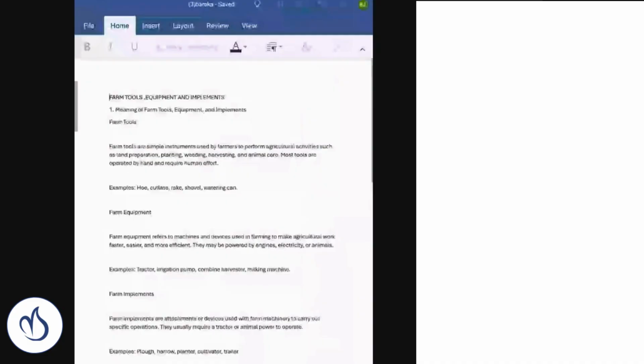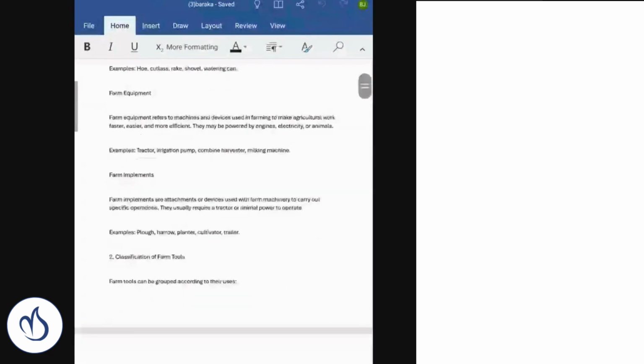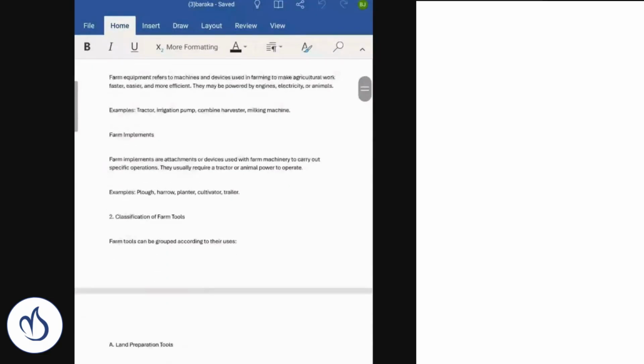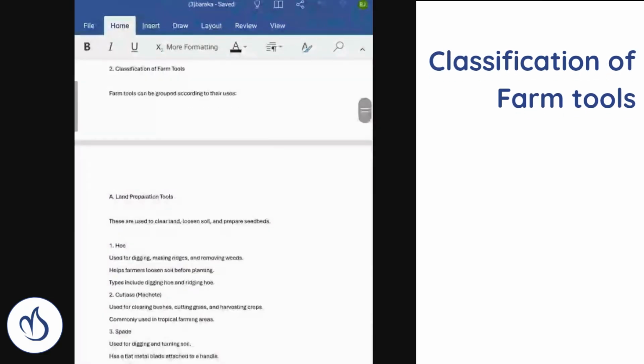But then a farm equipment is the entire machinery: tractor plus plower, tractor plus seeder, tractor like the harvesters. It's an entire machinery. Then an implement is something that you can put and then remove, put and then remove.